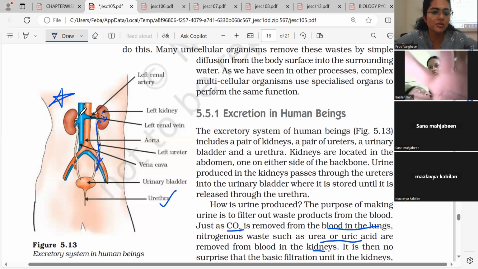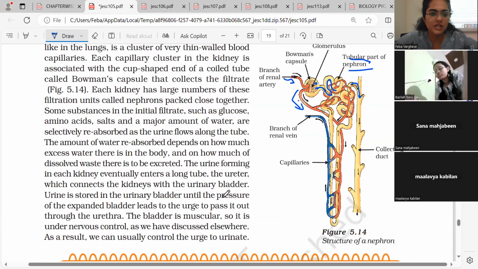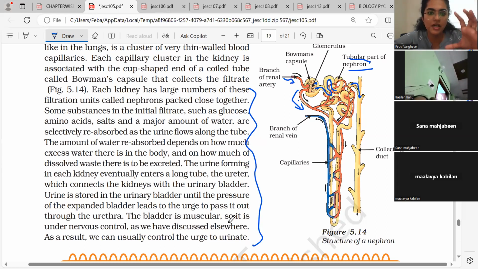Now the blood is pumped into the kidney through the renal artery, and blood goes out of it through the renal vein, and rest of the things are clear, I think. Right? Yes. Okay. Now that's about the nephron. So this entire thing which is given over here, I have given you a summary regarding it, and now try to read this thing. You will be able to understand. Bazila, I hope you understood some things.